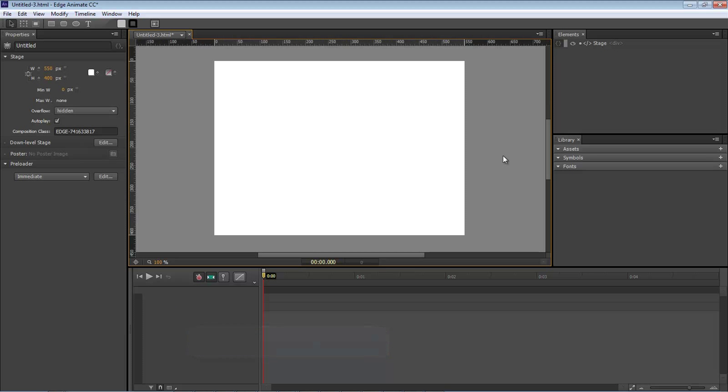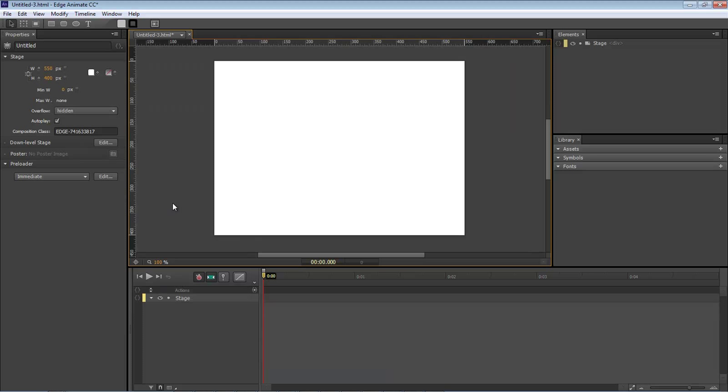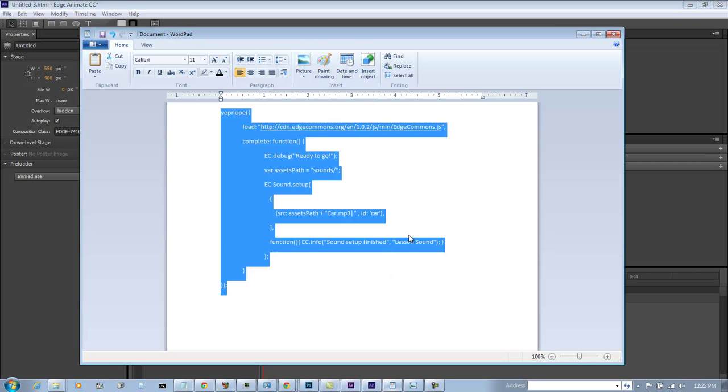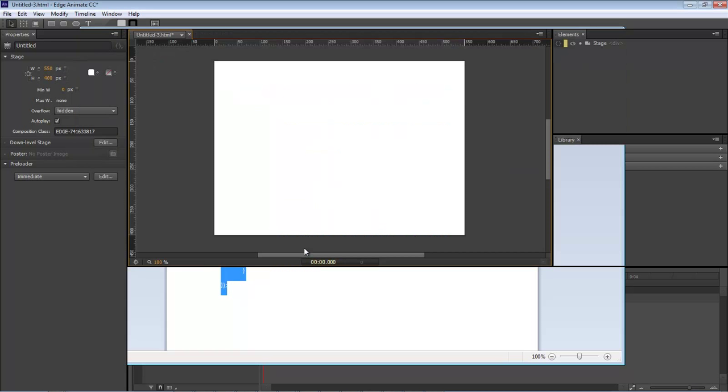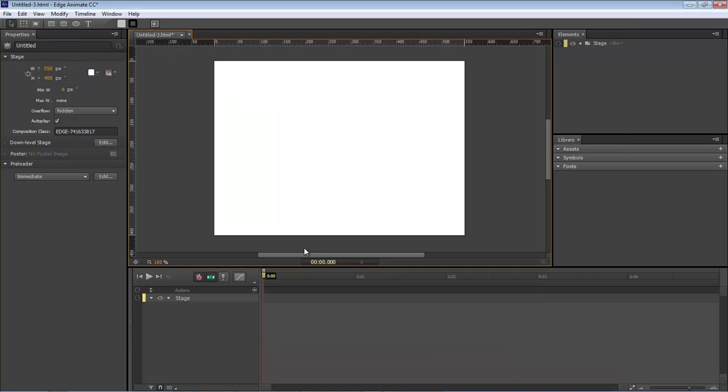Let's create a new composition. The first thing that we want to do is load our library, and I've got our library right here inside of this notepad. Let's right click and copy this. This is going to be a download, so y'all will be able to get all this information. So don't write me and ask why I didn't type it all out. The reason is that there's a lot of information here.